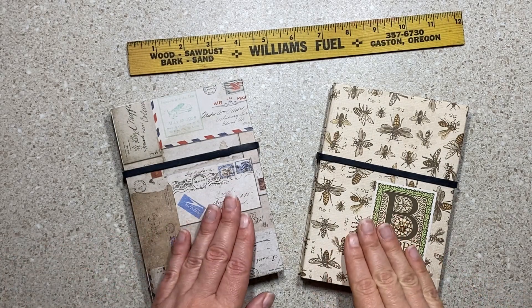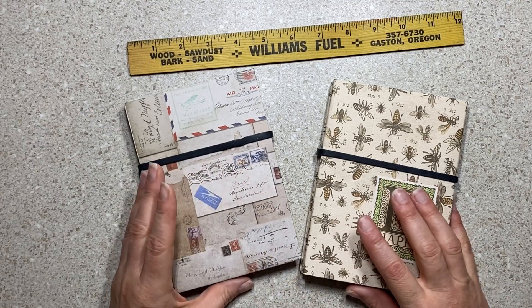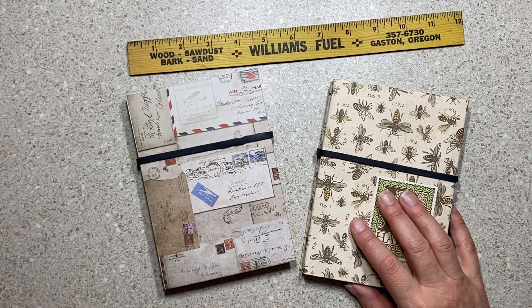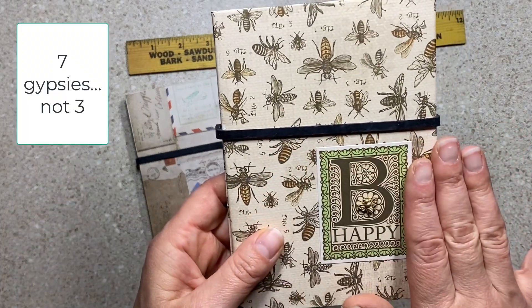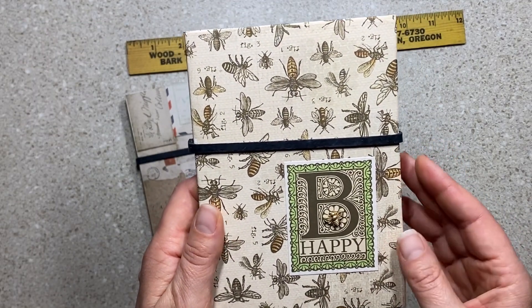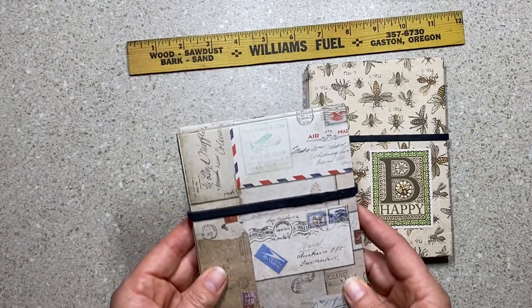Today I have two journals that were from a kit, and I promised you that I would share journals that I made at the beach with you. This is also a great way to see if you're shopping in one of those creative reuse stores or looking in your stash — use up those kits and random things. These were from Three Gypsies and I picked them up at Mecca in Eugene, Oregon, which is a creative reuse store. They had one or two more; maybe I should have gotten more, but I was worried they would sit in my stash forever.